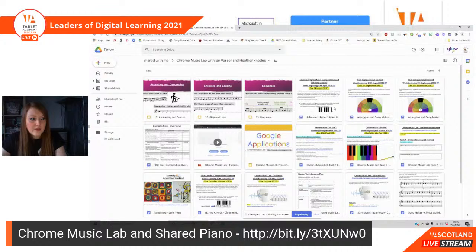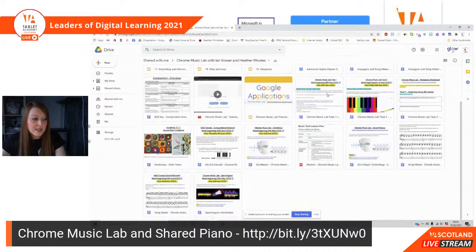This one here is to do with advanced tarot music, a compositional and listening element that I've created, as well as some other resources and things that I've found off the internet. I'm going to share this folder with you into the chat box, and if you want to have a look through this at the same time, you're more than welcome to do so. I'll talk through each of these elements and how they link into the different sections of the Chrome Music Lab and how potentially you could put these into your teaching practice.